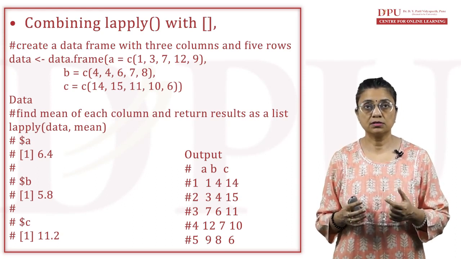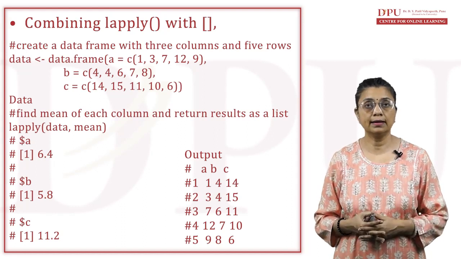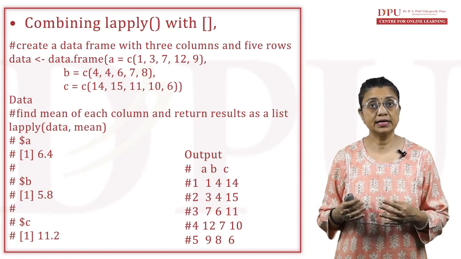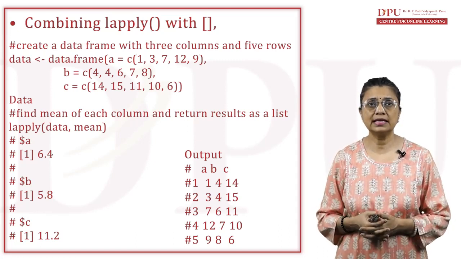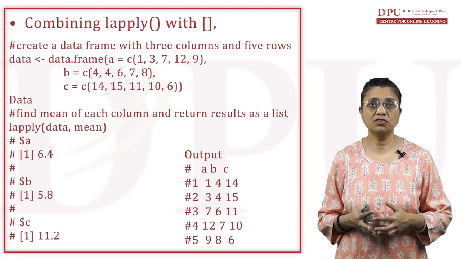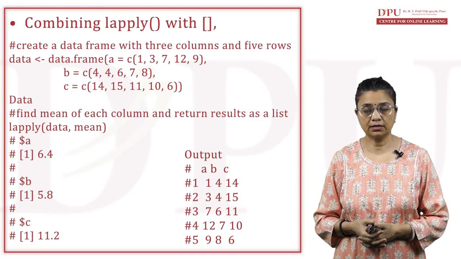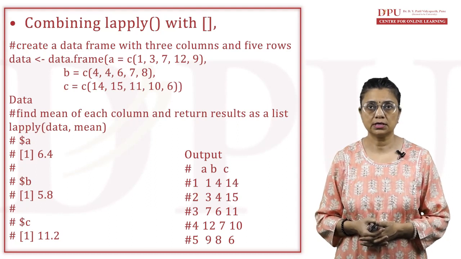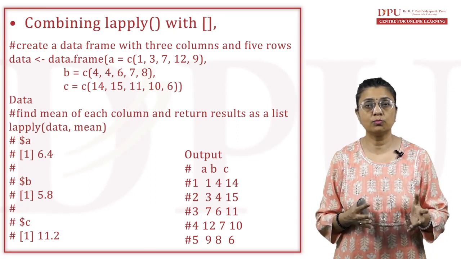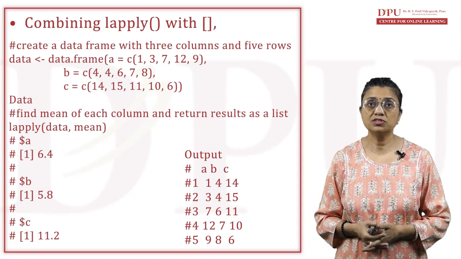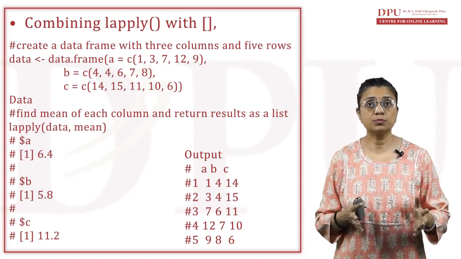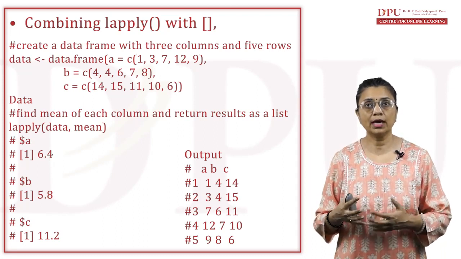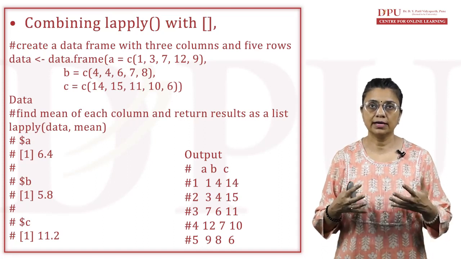The function which we are calling in lapply is basically dealing with the data which we are passing as an argument, and that data is multiplied by 2. You can see very easily that the variable is just one. There is just one variable, data, which is holding 3 vectors. And on all the 3 vectors, it is multiplied and it becomes so easy. We are using just one line command to multiply all the vectors by 2, which becomes very easy in R. Had this problem been solved in C or C++, we would have taken loops. We would have done looping and then we would have done this kind of calculation.